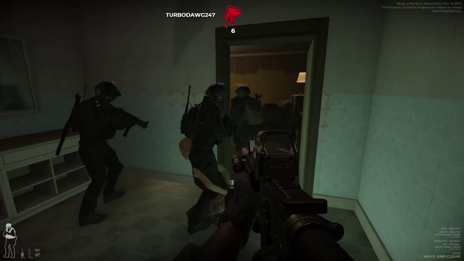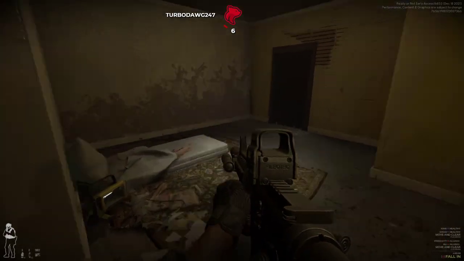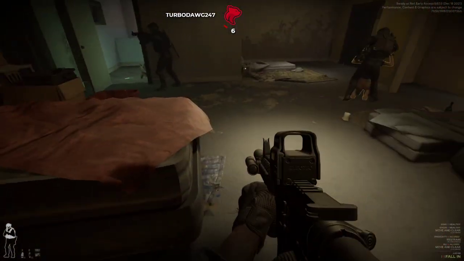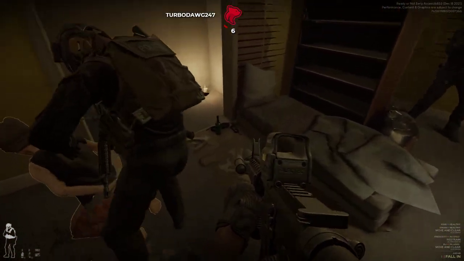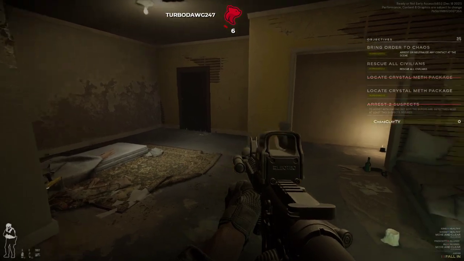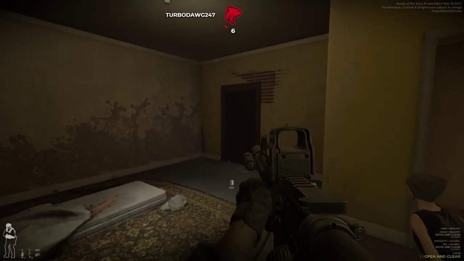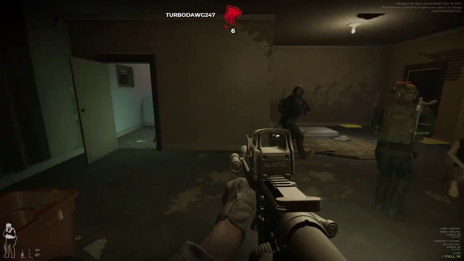Great work. Keep going. Get down and show me your hands! Don't shoot! Hands up, do it now! Arrest him. Secured and ready for trailers. Don't worry, everything will be fine. Locate crystal meth package. We got one so far. Keep it up. Okay. Open the door. Clear it. Post up and cover.